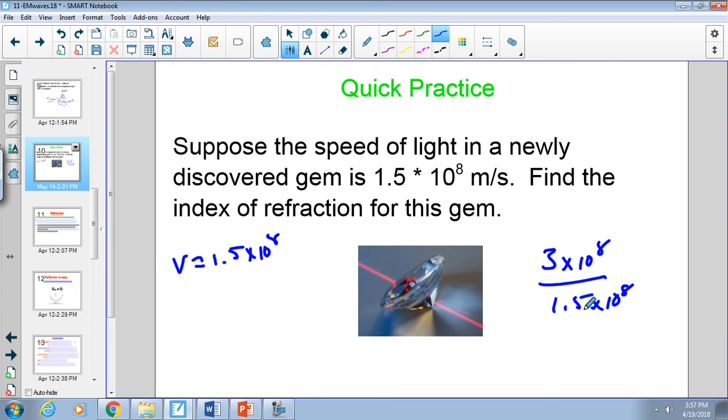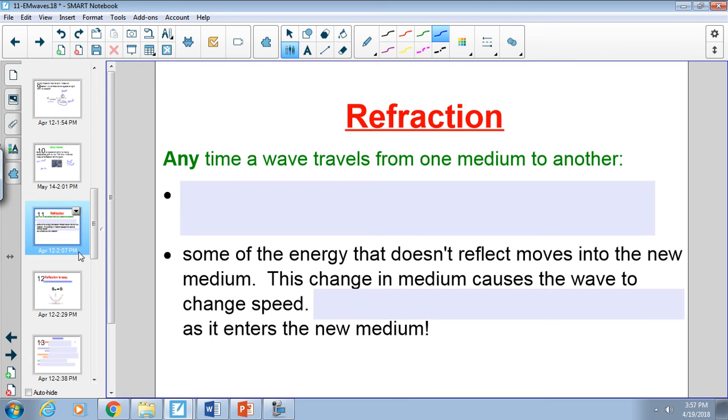Remember, calculators are dumb and you're smart. If you don't put these in parentheses, depending on what kind of calculator it has, it might try to do the exponents first, which would give you 2 times 10 to the 16th. And that will simply not do. So, remember that when you divide them, the powers of ten are going to cancel out, and the n will equal 2. Remember, no units.